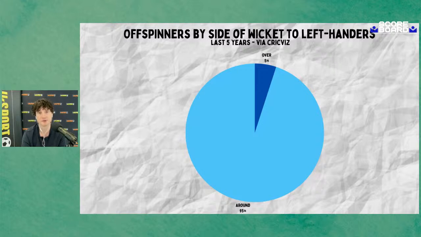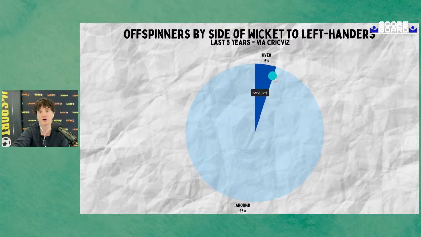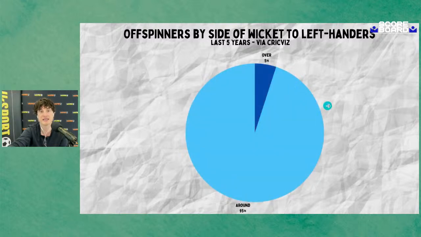Whereas if you're bowling over the wicket, you're kind of taking LBW out of play. Even bowled is less likely unless you do something absolutely magical with the ball. And it's generally used as a defensive ploy. Same with left arm finger spinners. You see a left arm finger spinner bowling over the wicket to a right-hander, it usually means that they're trying to stop the runs. He did it to Jaiswal today, and you can see just how rarely off-spinners bowl over the wicket to left-handers in modern cricket.